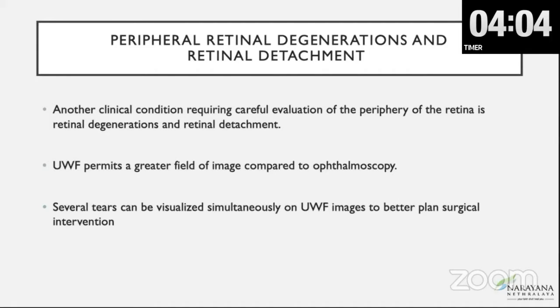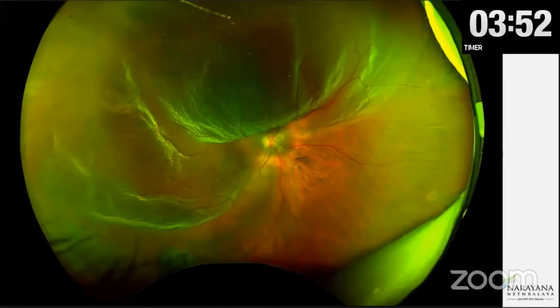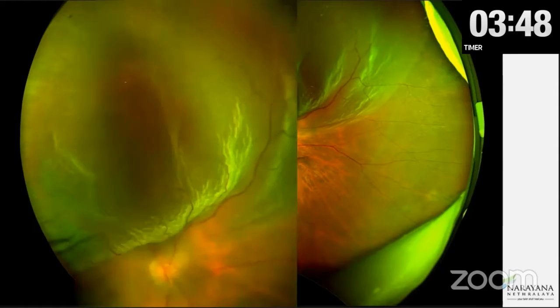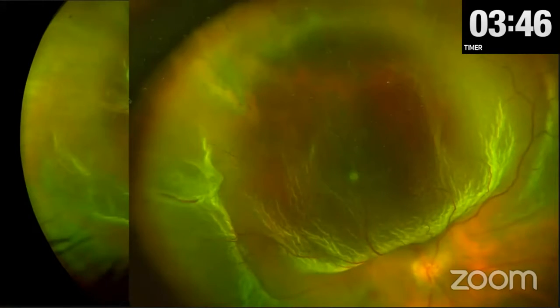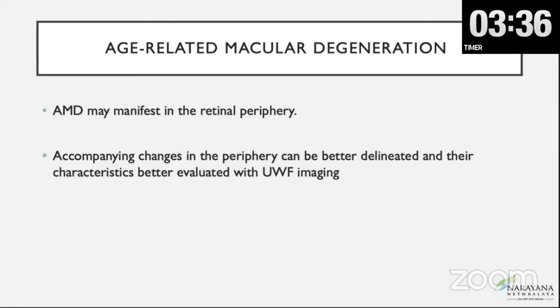I find it very useful to show peripheral retinal degenerations to our patients before treatment, because they do tend not to believe you when you say you have this tiny hole or this tear that can give rise to detachment, and then there is this factor where they can understand why this particular treatment is being done. This is a patient with a regmatogenous detachment where you can see clearly, and also here pre and post laser to show them that we actually did it. Sometimes they say, doctor, it just took about 10 minutes. Did any treatment actually happen?